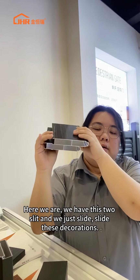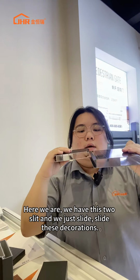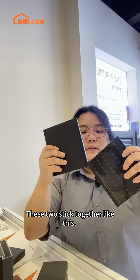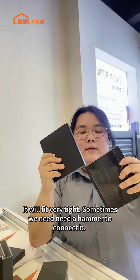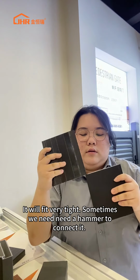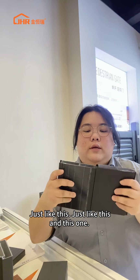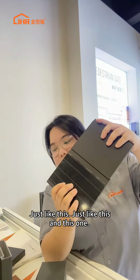Here we have these two slats, and we just slide these decorations. These two slip together like this. We will fix it very tight. Sometimes we need a hammer to connect it. Yeah, just like this.